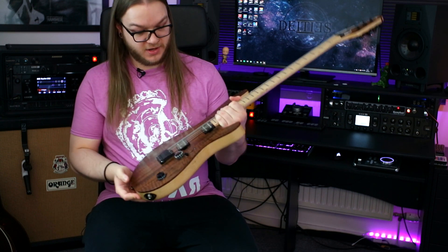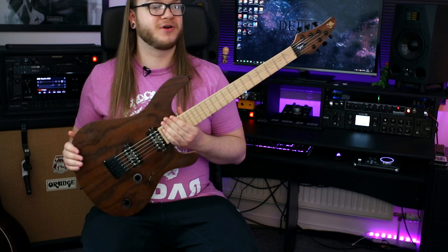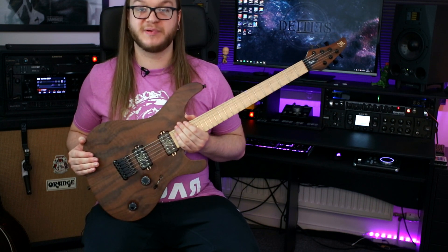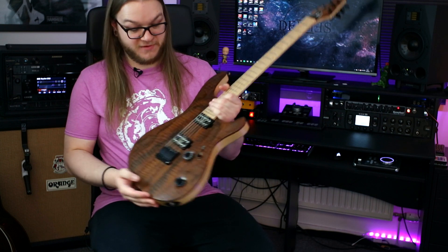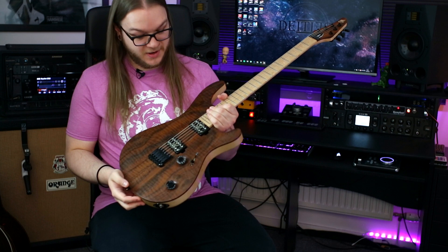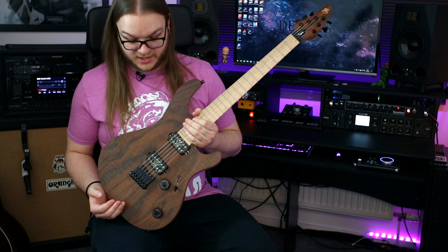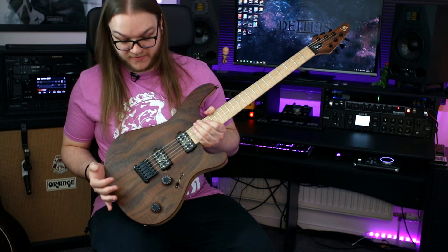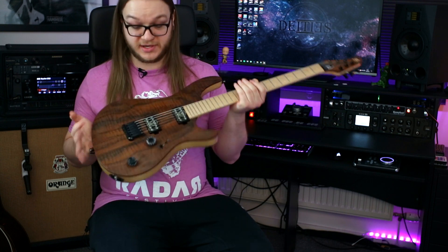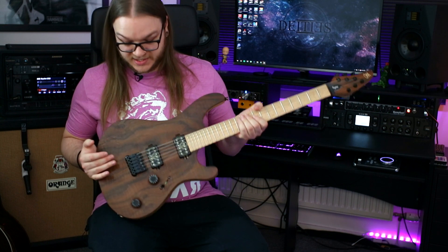It's quite funny, actually, because I believe these guitars stock are supposed to come with Bare Knuckle Blackhawks, which I love — those are my absolute favorite pickups. But of course the Juggernauts are Misha's signature pickups, so it makes a lot of sense that whoever ordered this particular one would get the Juggernauts in it. They also sound fantastic. They're a little more mellow than the Blackhawks, so you get some lovely clean and mid-gain tones.